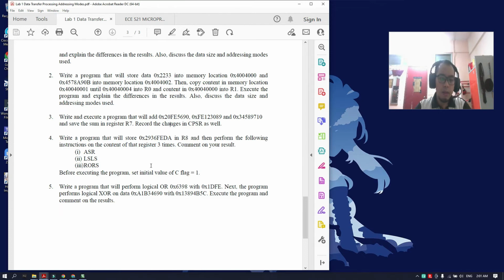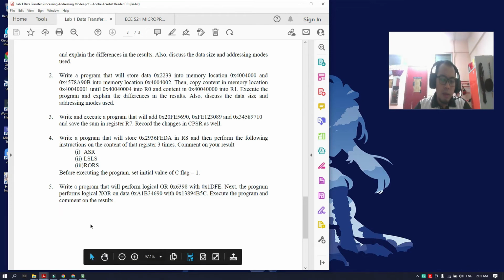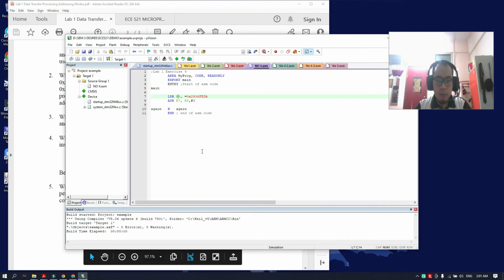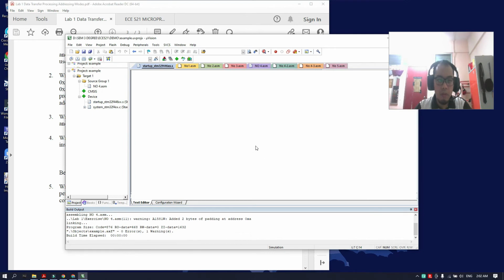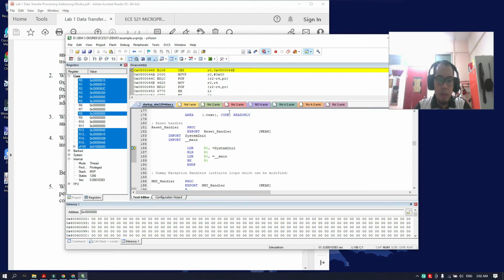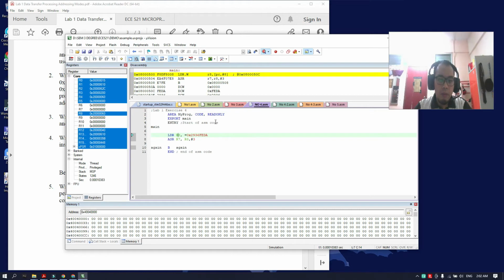So let's go with the ASR first. I do it like this, and we run the program since there is no error. This is number 4, first one, which we need to execute using the ASR shift instruction.